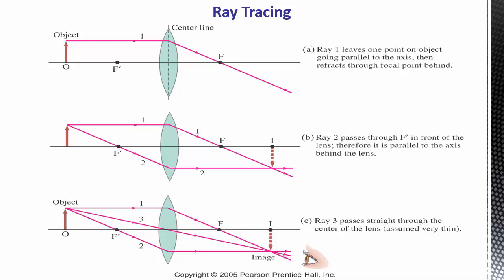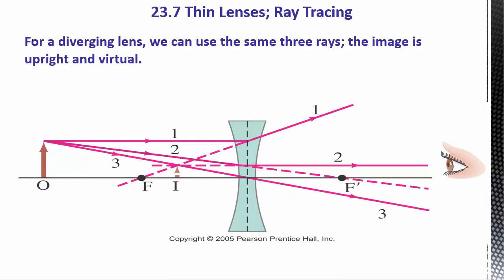For the diverging lenses, we have similar rays. So the one that starts parallel here will go out in this direction and it will appear to have come from the focus. This one here goes straight through the middle and that guy looks like he's going through that focus and so it comes out parallel. And then the third ray is the one that goes straight through the center of the mirror. And again, if we extrapolate, these are the actual ones that are coming out of that lens. But if we extrapolate all of those backwards, all three of those rays will appear to have come from that location there.